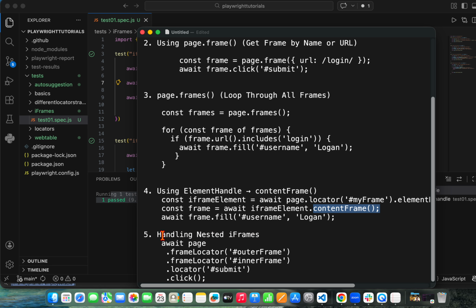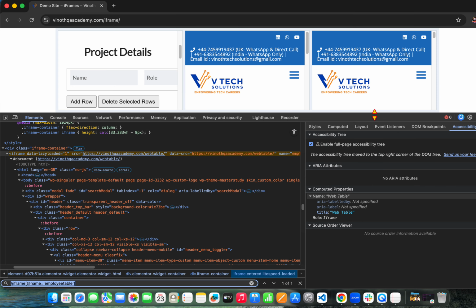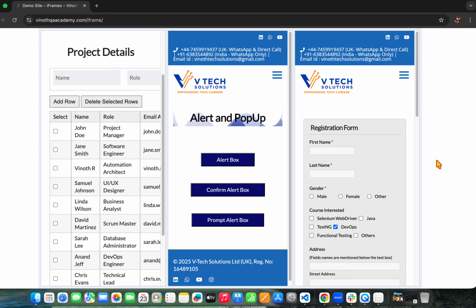And finally, handling nested frames. For this, I don't have an example here because right now I have only one frame, and within the frame we have values. So let me see if there is a nested frame here. Alert pop-up.